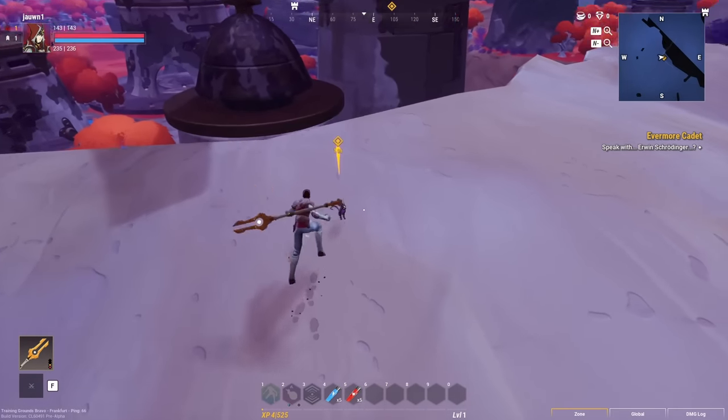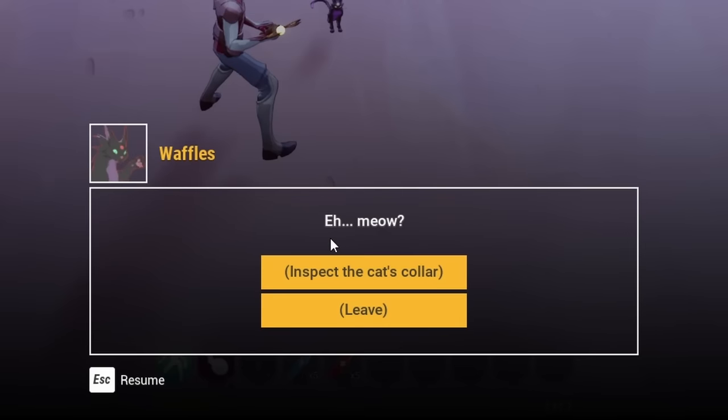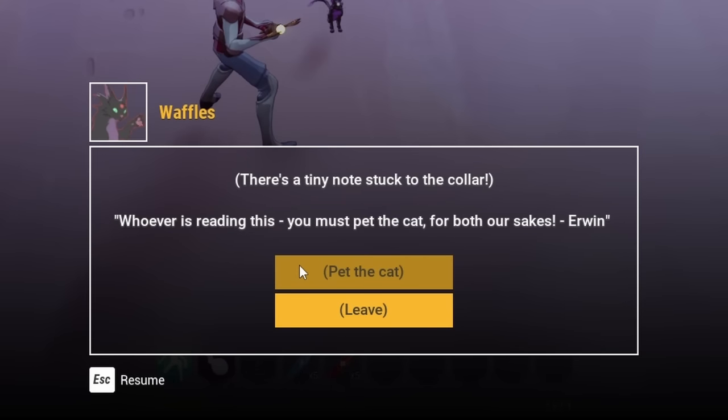Speaking to him gives me a few different options for dialogue. Hello dear sir, I am a cadet from Evermore. Mr. Schrödinger, I presume? It is indeed an honor to meet you, sir. Inspect the cat's collar, or leave. I chose the second option, and he responds with, meow. I inspect his collar. Whoever is reading this, you must pet the cat for both our sakes, Erwin.